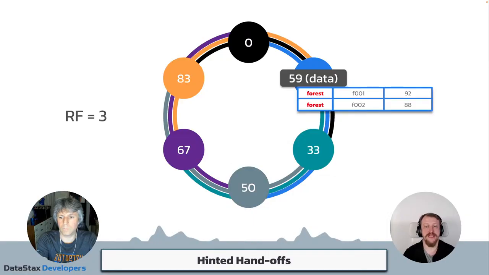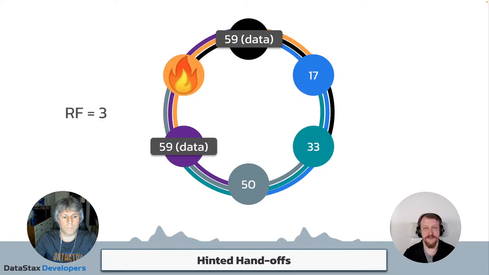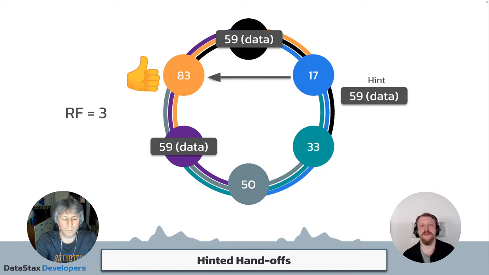The first mechanism that comes into the game is hinted handoff. The idea of a hinted handoff is very simple. When the query coordinator writes data, if one node doesn't answer, the query coordinator will store a so-called hint, or hinted handoff. It's persisted on disk, so it will survive a restart of the node. And as soon as the server learns that this node has recovered, the hint will be delivered, and that happens fully automatically. How does the query coordinator storing the hinted handoff know that the node recovered? Because nodes are communicating all the time in between. There is a mechanism called gossiping, so every node knows the state of its neighbors. As soon as it knows the node recovered, the hint will be delivered.